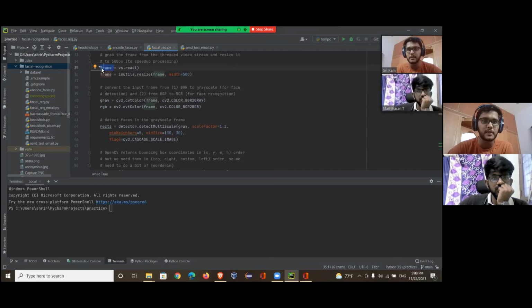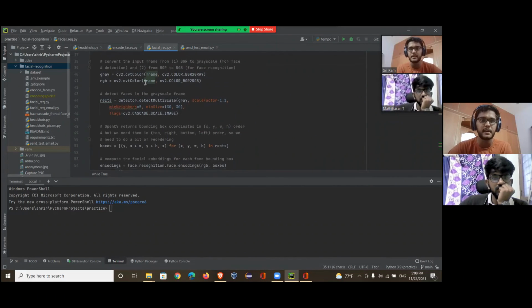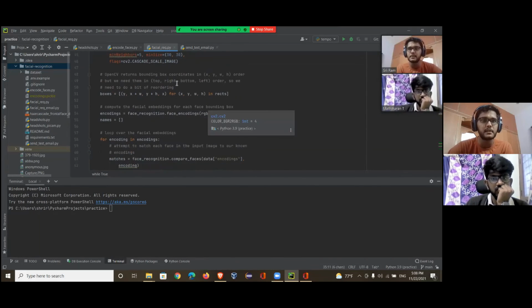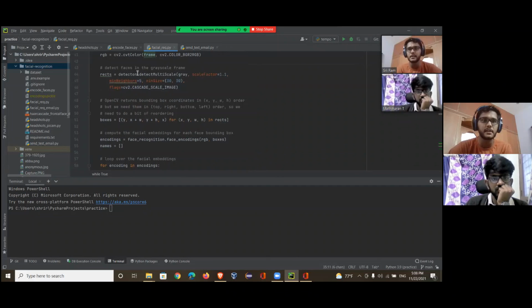The code will be reading the frames every second and will resize them to 500 width, and the color will be converted to the gray color model, and here BGR will be converted to RGB. Then comes the detector. This is the actual detection.